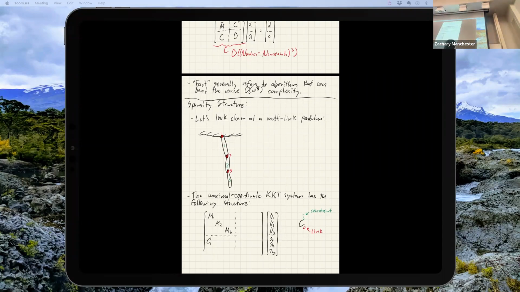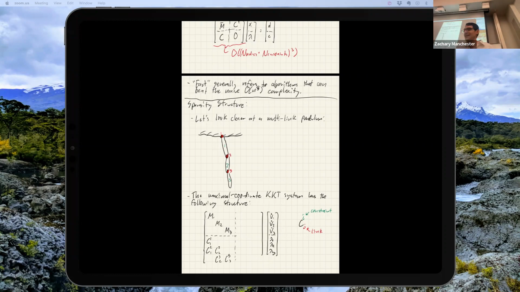The next constraint is this one. This one couples link 1 and link 2. So it's going to have two blocks, C21 and C22. Make sense? So we've got C constraint 2, link 1, C constraint 2, link 2. Cool. Okay. And it doesn't touch link 3 at all, right? Last one, constraint 3 touches links 2 and 3, doesn't touch link 1. So we're going to have blocks like this: constraint 3, link 2, and constraint 3, link 3.